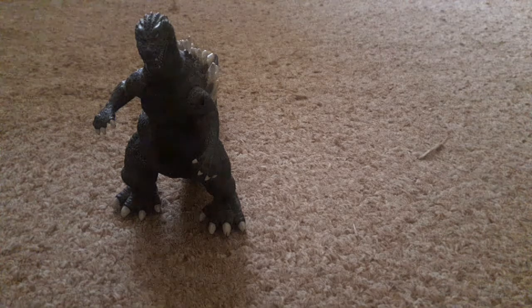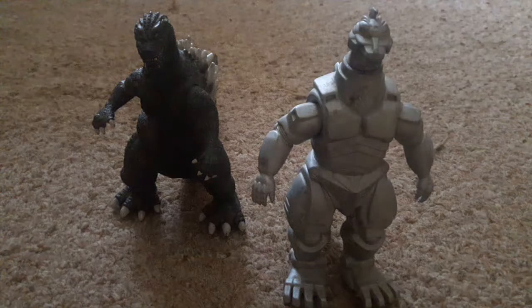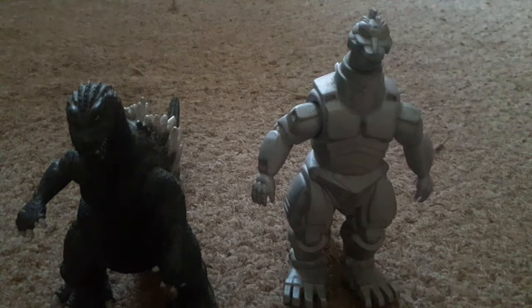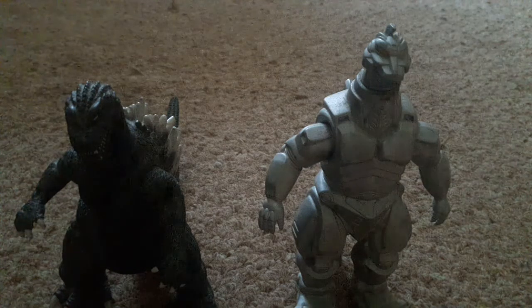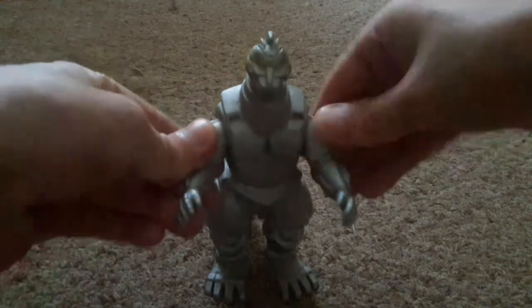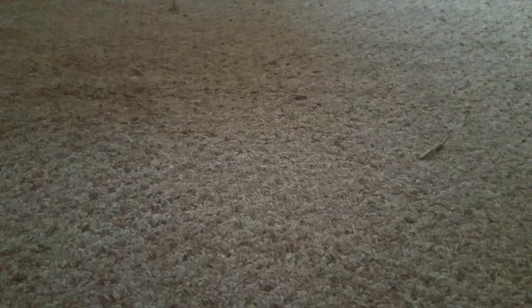And the Bandai Creations Mechagodzilla 1993. I think I got him alongside GMK Godzilla in the Christmas of 2006. This is when I really started to begin to get back into Godzilla. My Godzilla spark kind of went away a little bit, but I really started to collect the figures around 2007 through like 2009. So I really love this Mechagodzilla figure. I do want to get the official Bandai one, but this is all I could get for now. But I really love this figure a lot. So really happy to have this one.